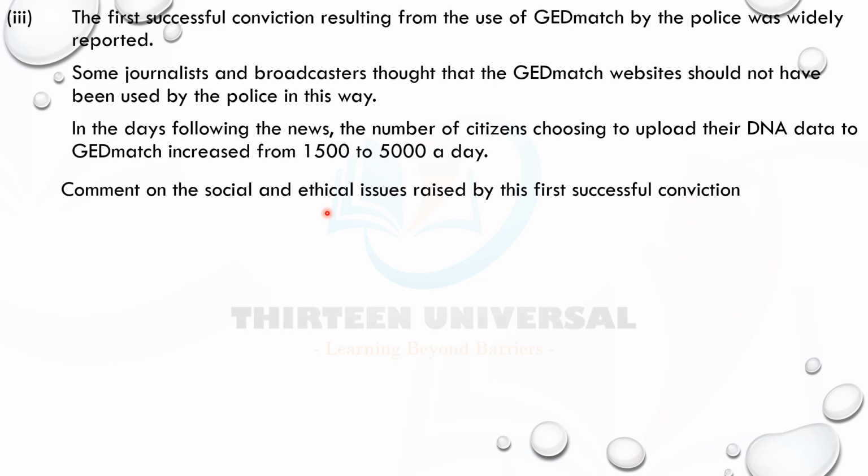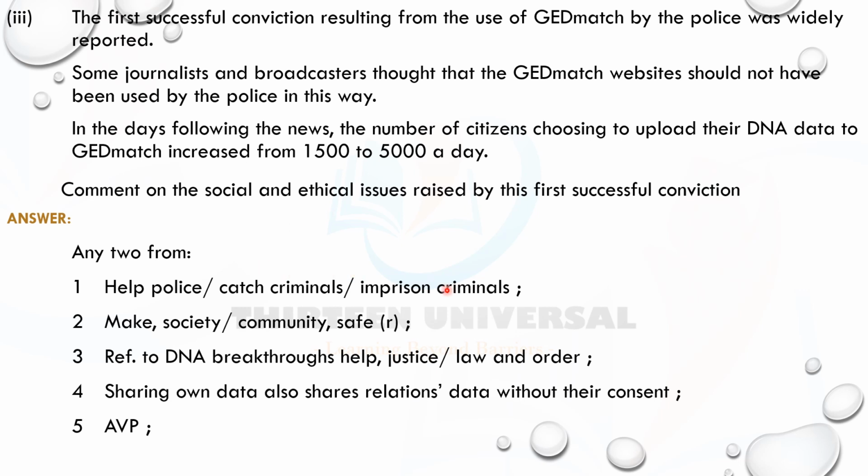However, another problem is that people believe that sharing one's DNA data also reveals the DNA data of your relatives, and you should seek their consent. So it helps police catch criminals and makes society safe. Whenever you hear ethical issues, social advantages, disadvantages and problems, think of a breakthrough, self justice, law and order, and sharing. Yeah, this is it.